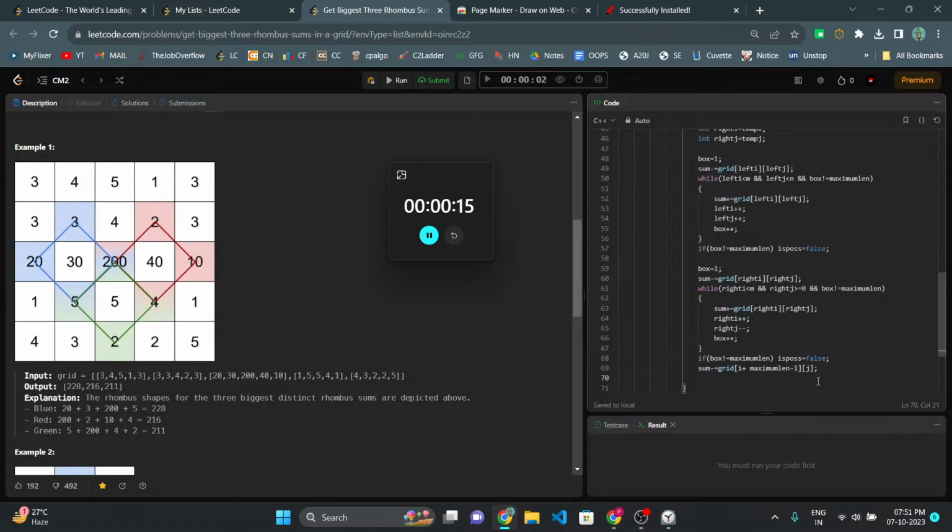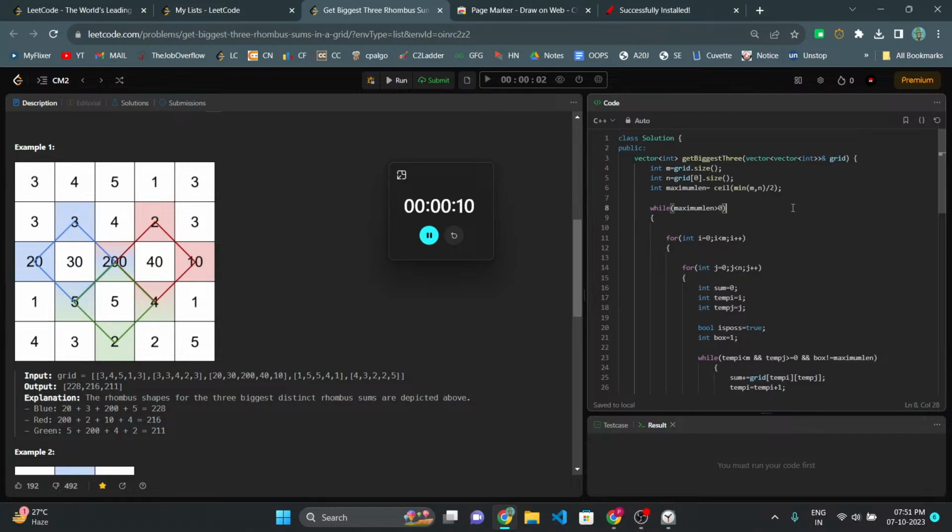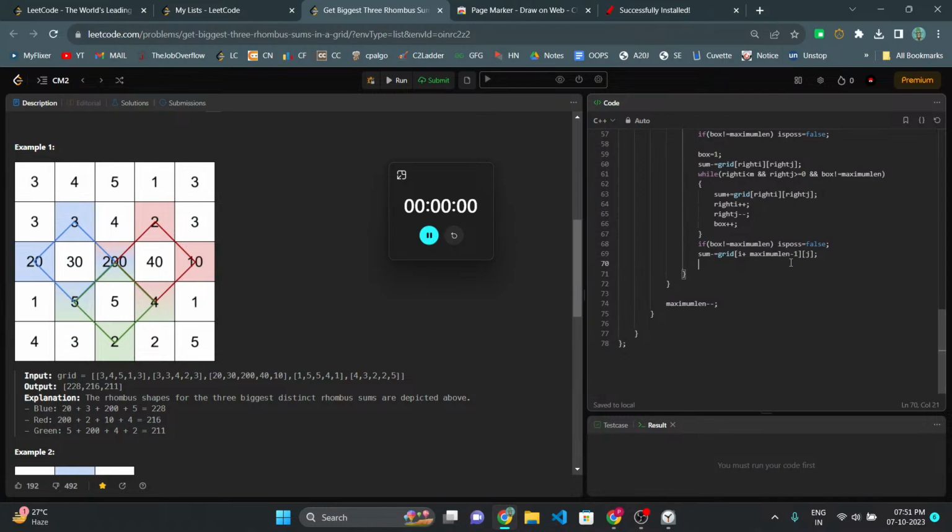So what I will do is, let's say I created a vector of integer v, and I push the sum here. If everything is good, we will push. Okay, let me just push this left.